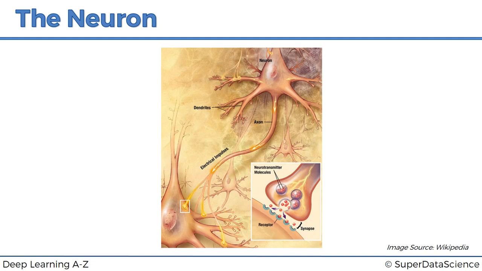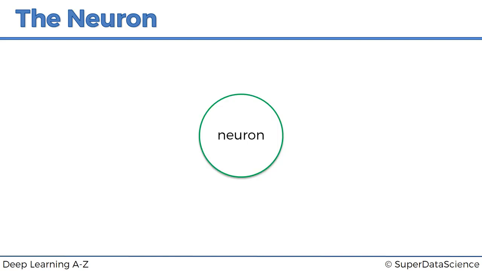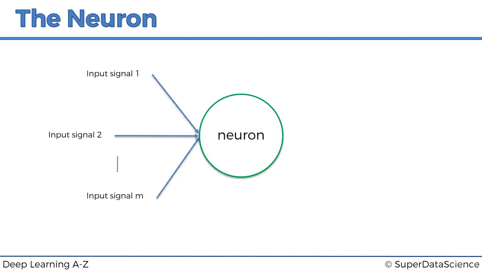So basically, that's how a neuron works. And so let's move on to how we're going to represent neurons, or how we're going to create neurons in machines. So we're moving away from neuroscience and moving into technology. And here we go. So here's our neuron, also sometimes called a node. The neuron gets some input signals and it has an output signal. So dendrites and axons, remember, but again, we're going to call these synapses.